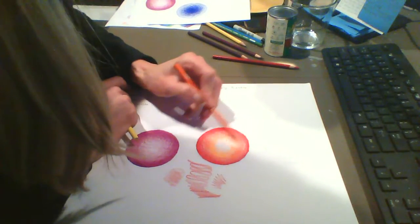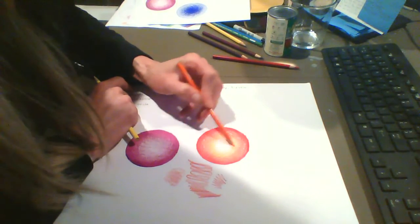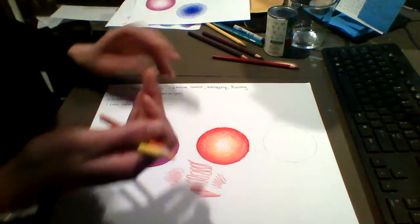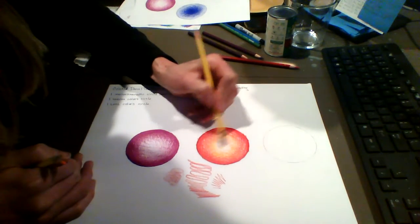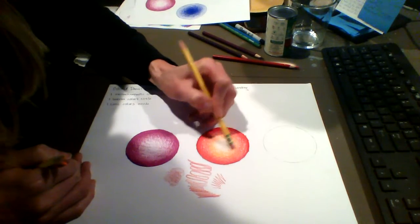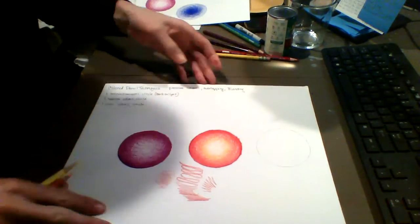Color pencil is kind of difficult to erase, but it is possible. So if you are getting a little bit too dark as you go in the center, just do a little bit of erasing. It'll leave a little bit of residue from what you just colored, but you can get it to be a little lighter. All right, so there we go.